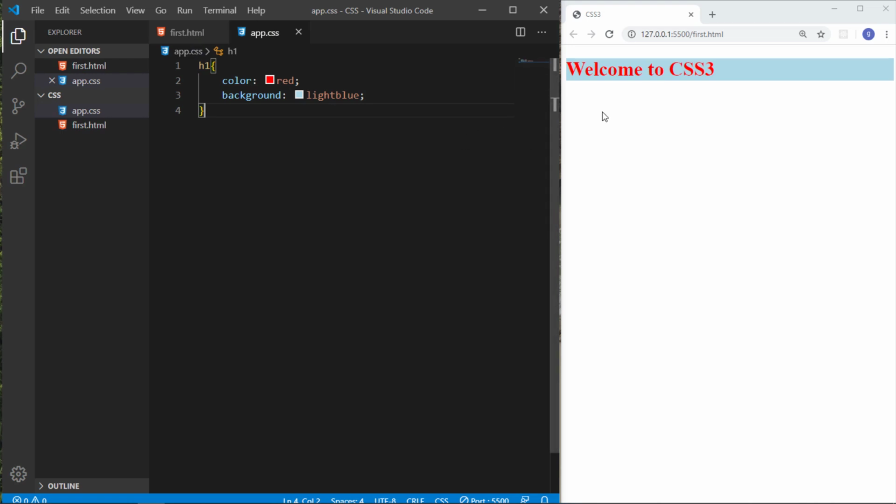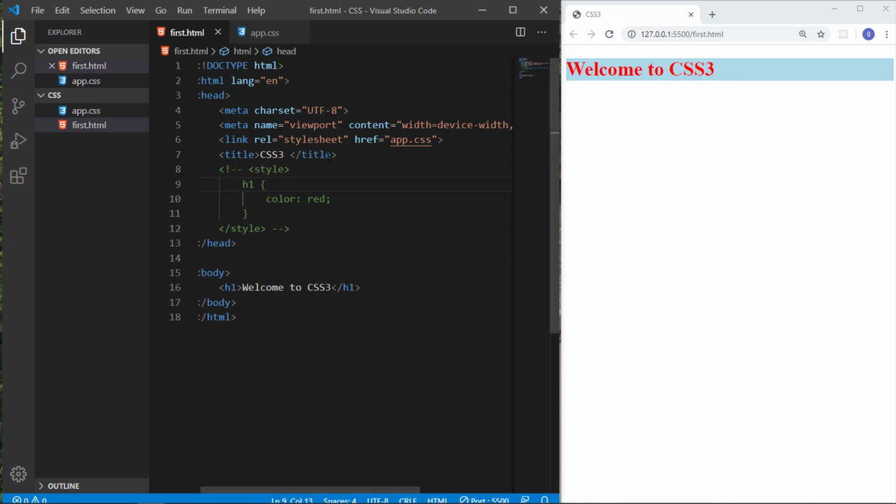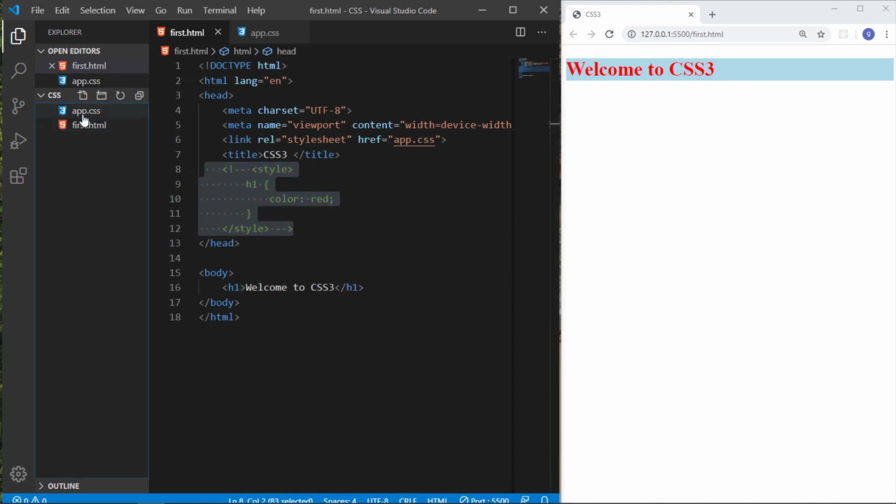Now you can see the font color and the background have changed. So for the external file, you have to remember that you create a separate file, and you have to link this file to your HTML document like this. So these are different ways. First, we have already learned the inline style method, this is called the internal style method, and this is called the external style method, when you create a file externally and then add that CSS file in your HTML document. So these three are the basic ways to add CSS to HTML.